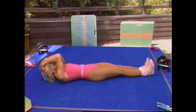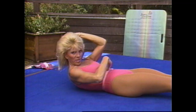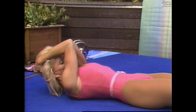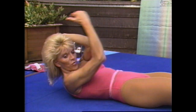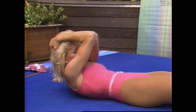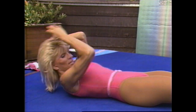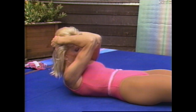Hands behind the head, go up and down. This uses the midriff and the lower stomach. You look at your toes. Hello, toes. Now, if you can, try and lift your shoulders up and make smaller movements up. It's a little harder. If this is too hard for you, go back to the other one. It's slower, like up and down.